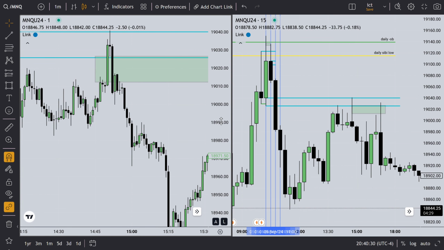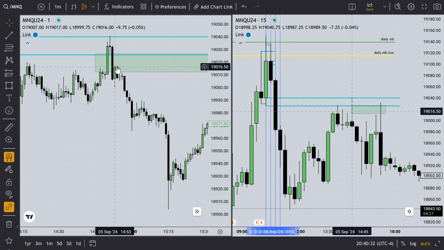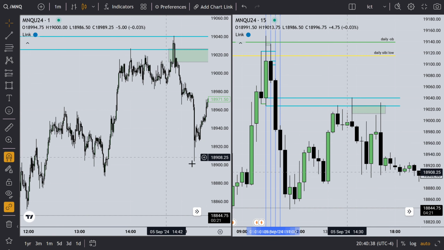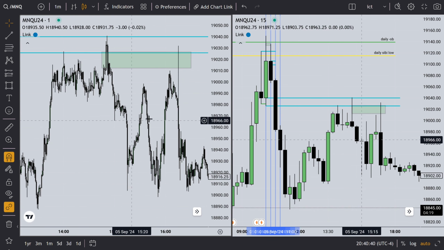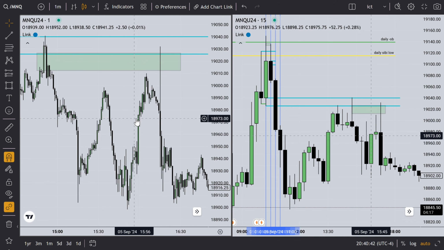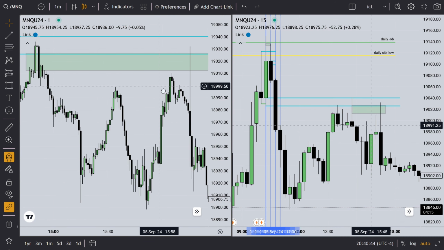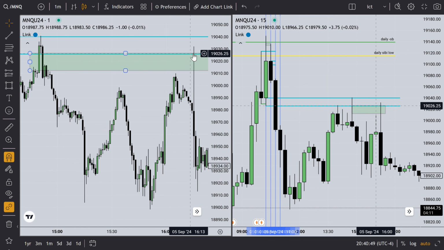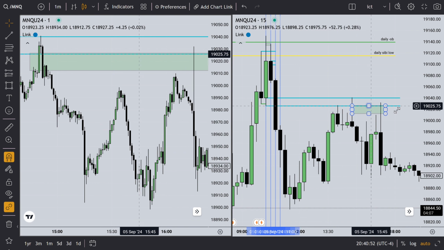If that's all you do for a trade, you come in here and you short inside this box, that's a beautiful trade. You're going to make money on that trade. Price comes way back up, and it does not go above this high, but it does trade back up into here, which is this 15-minute bearish order block. See right here? Trades up into it there.